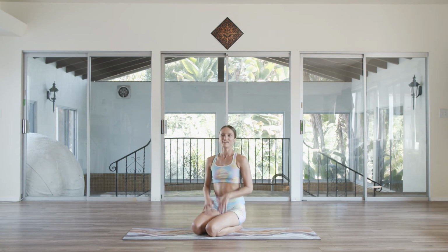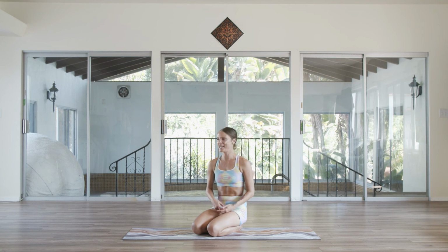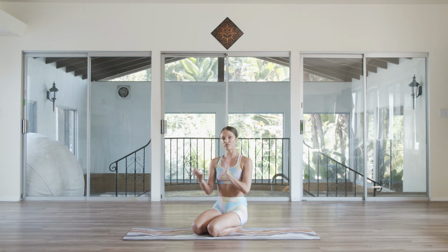All right. I hope that this video is helpful, and if you can't get to step 3, that's totally okay. Just stay at step 1 and 2, because learning how to develop your strength and breathe calmly, where you're not in a state of freaked out breathing when you're upside down, is really step A. No matter how good your handstand is and how much strength you have, if your breathing is erratic and it's signaling to your body that it's not okay, then you're going to fall. So just remember, keep breathing steadily. Just start with 1, eventually move to 2, and then you can come all the way to 3.